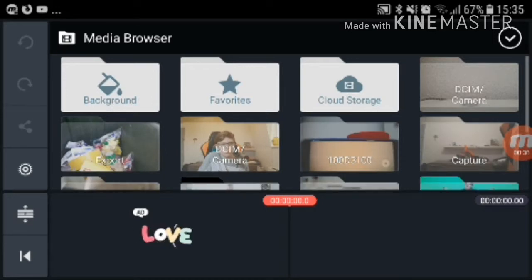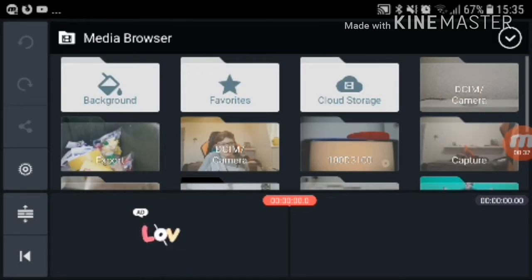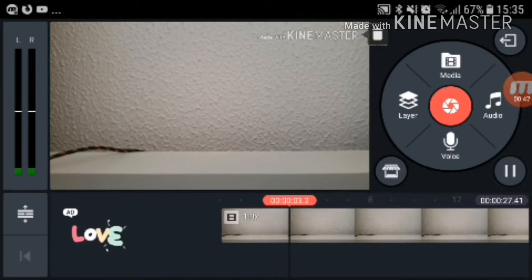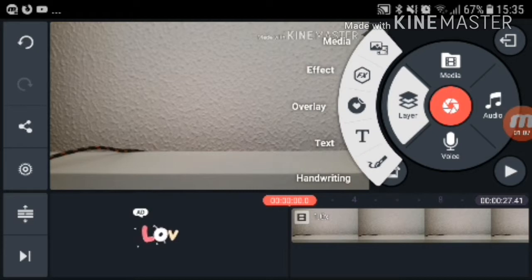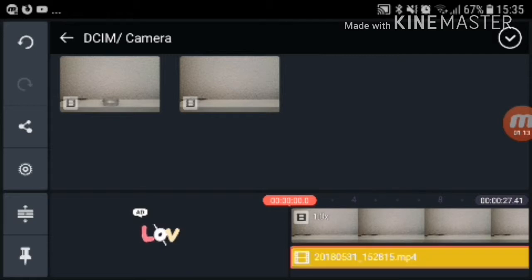Press that, then you press media and get your empty shot — the one that's just recording for a few seconds, yeah, that one. Then remove the audio from the video if you don't want the audio. You can keep it if you want sound, but I'm not doing that. Then you go to layer and then media.